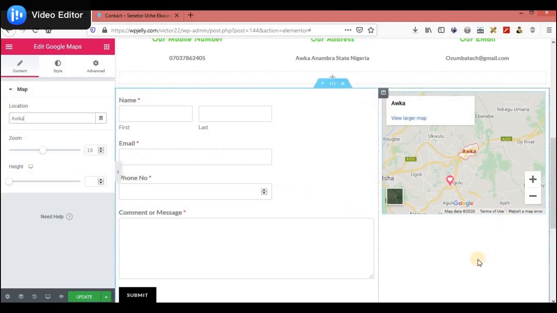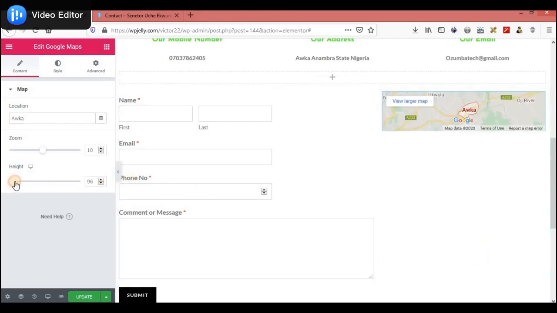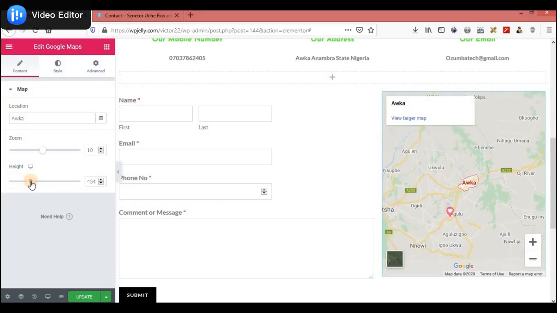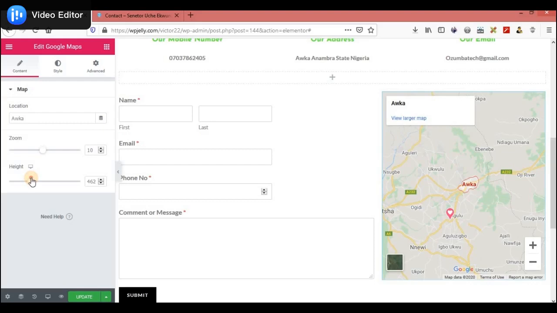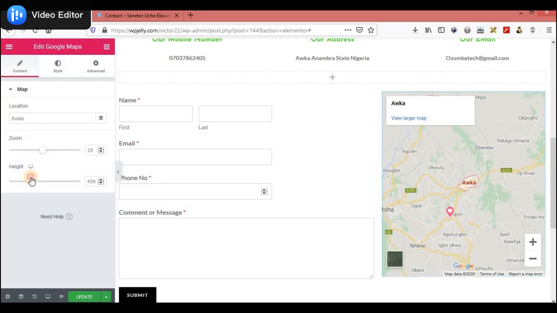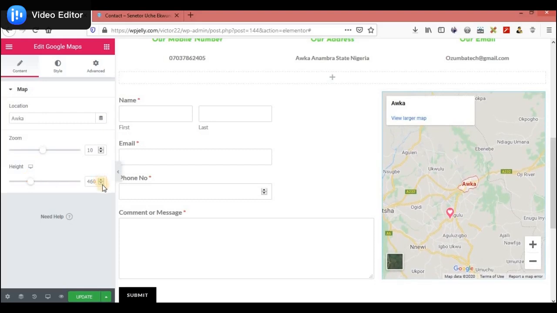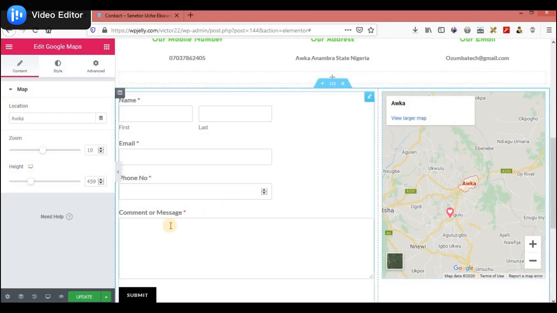So that about does it. Let's increase the height to match our form. So it looks about the same size.